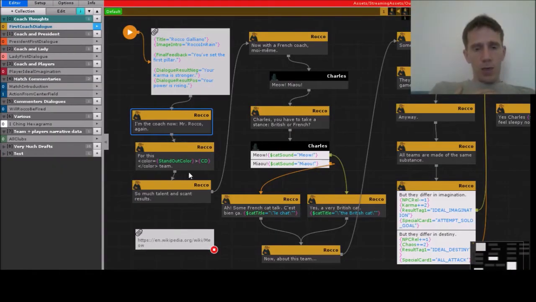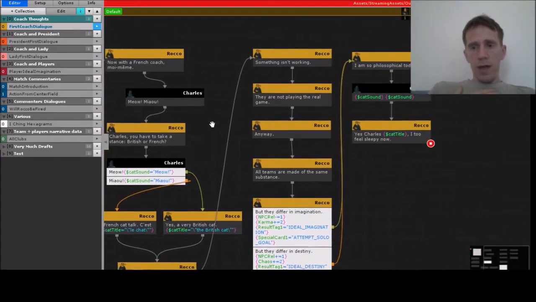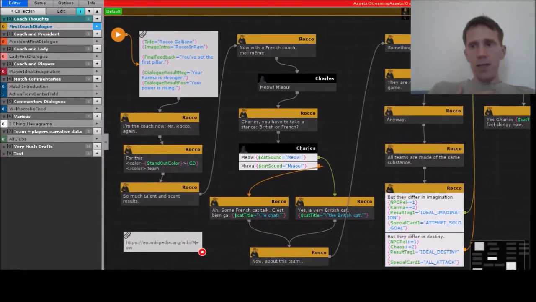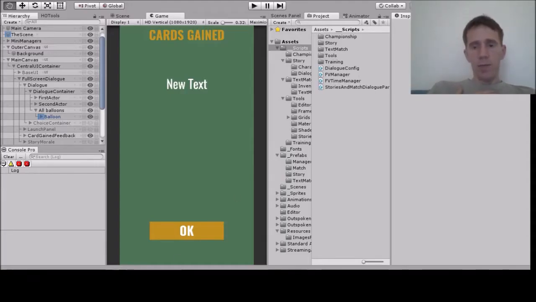Notice, for example, how in this node here I have the name of the football team and the characterization of standout colors set outside of the dialogue, so I don't have to repeat them every time. And notice in this Charles node how I have two local variables of the dialogue, which are the two answers. Having local variables is very useful because I can use them afterwards without having to repeat the logic and so on. So let's save it and see it in action.